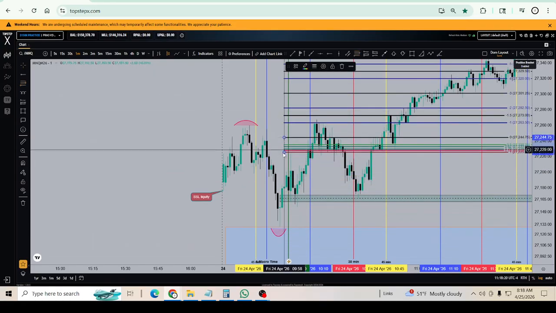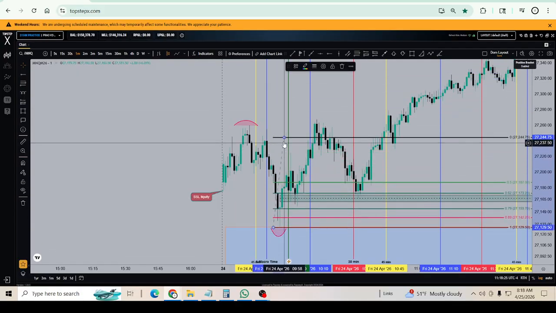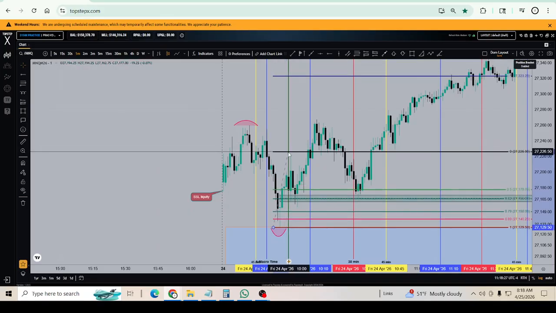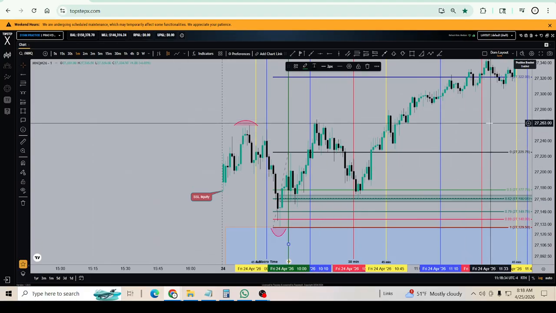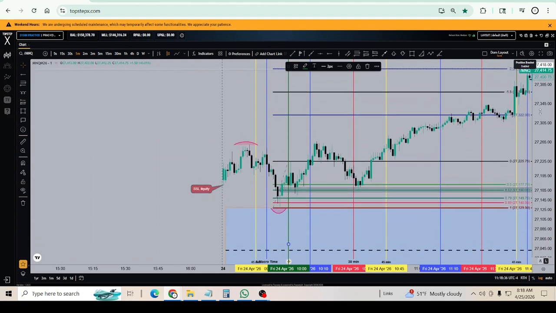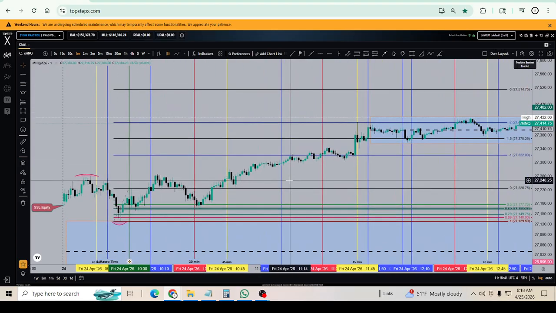Okay, let me do it the other way. Go to your swing low, use the wick to the swing high wick of that price using your measuring Fibonacci. And then look at your measurements. You have one standard deviation, 1.5 standard deviation, and 2 standard deviations, and then you have 3 standard deviations.